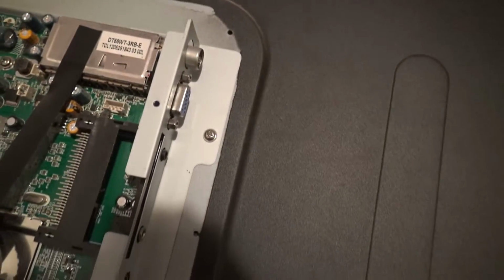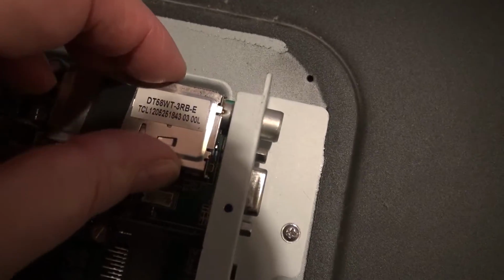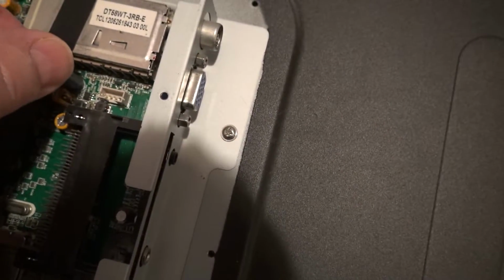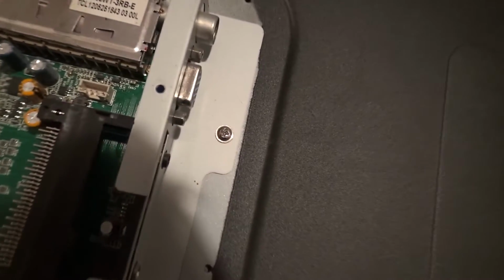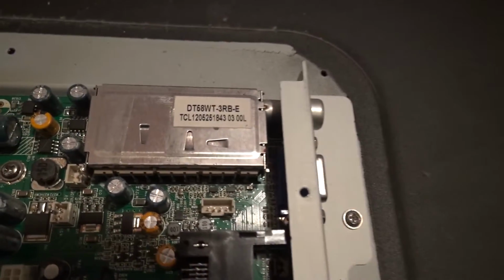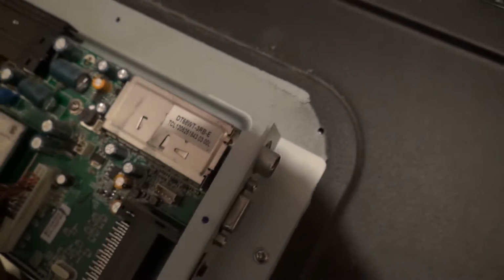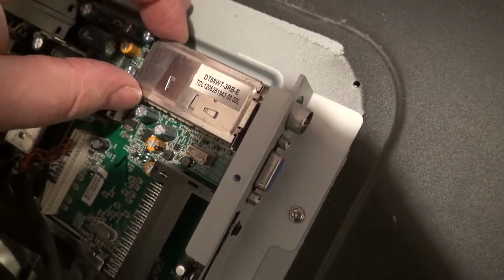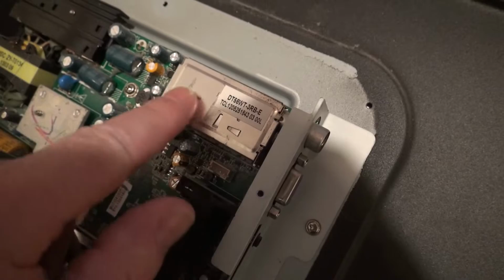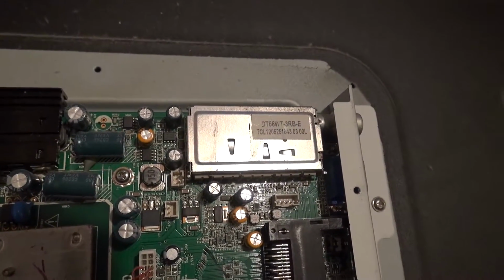It looks as though it has a little lid on it. I'll just take this bit of tape off here and then have a good old look to see how this lid actually comes off. Now they usually just pull off, but I'm not too sure on this one. I haven't seen this one before, so I'll have a quick look, see how that comes off, and then I shall reveal all.